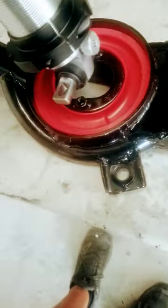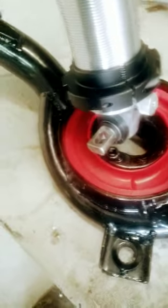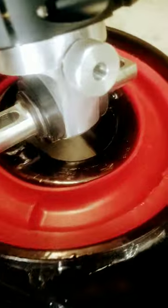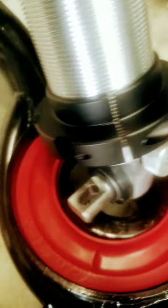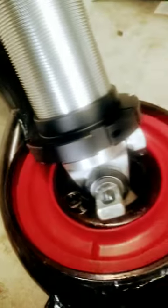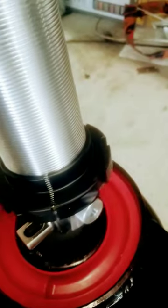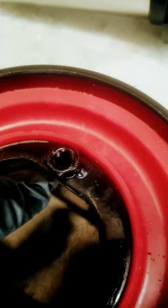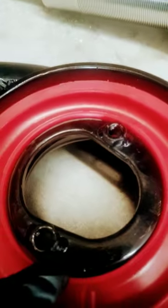Okay, real quick — this is the coilover kit. Now when I emailed them, they told me to just bolt this on top of these nuts. So that we know is the incorrect way of doing it. But the proper way to do this is to have it fit through here, and then this would be on the bottom side and it would pull up on. But they just told me, oh, just mount it to these tack-welded nuts. Well, that's not going to work.